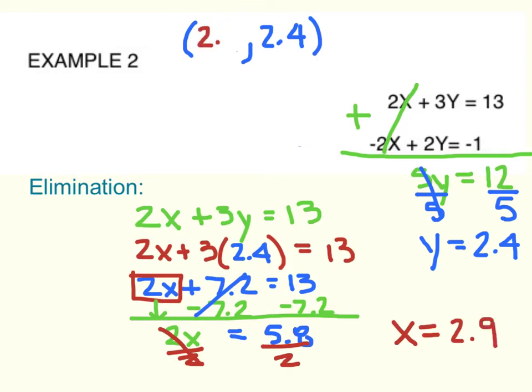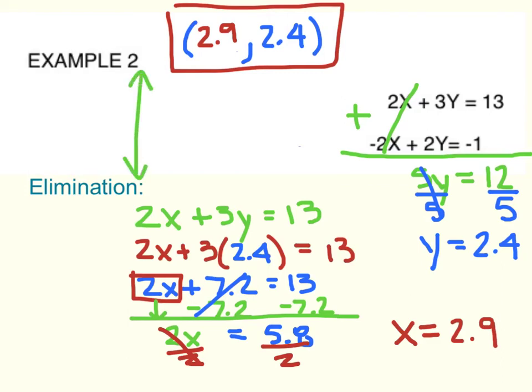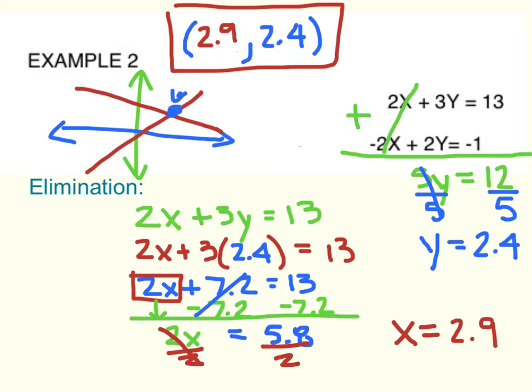So notice it didn't matter which way we did it, substitution or elimination, we still got the exact same answer, okay? Just to kind of explain what this means, this is basically where the two lines on a graph, okay, where the two lines actually intersect, okay? So what we're finding is that point where they intersect, okay? So that's what gives us our solution for a system.